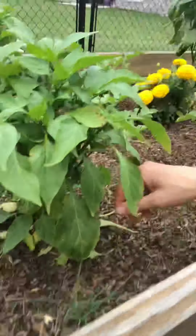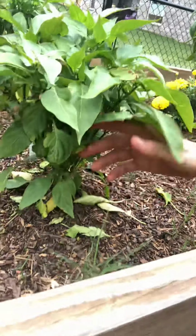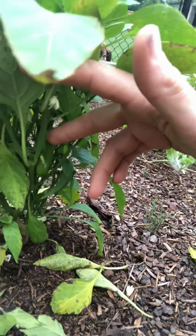Let's see. Here's our little lunchbox tomatoes. Peppers. There's a couple little ones down there. We have picked one off prematurely.